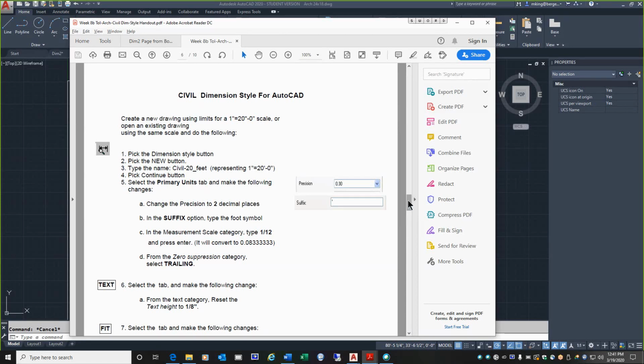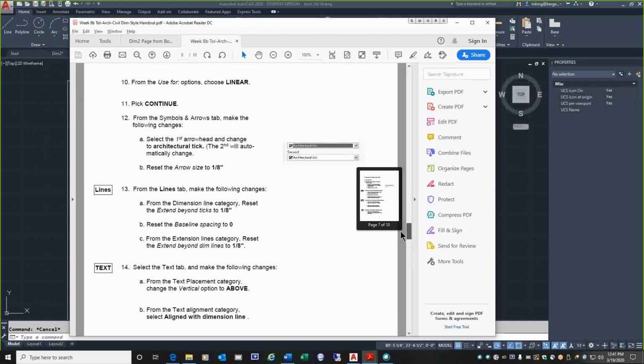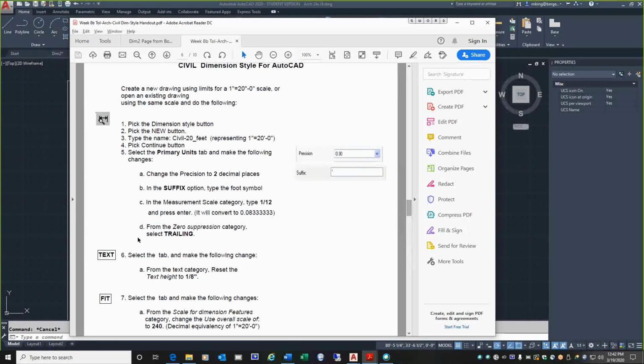Remember how your numbers look in civil are different than architectural. This would be 50 feet dash 6 inches if it was architectural. But in the civil world, it's 50.5 feet. Okay, so how do we get the number to change to look like that? That is in this very first step.